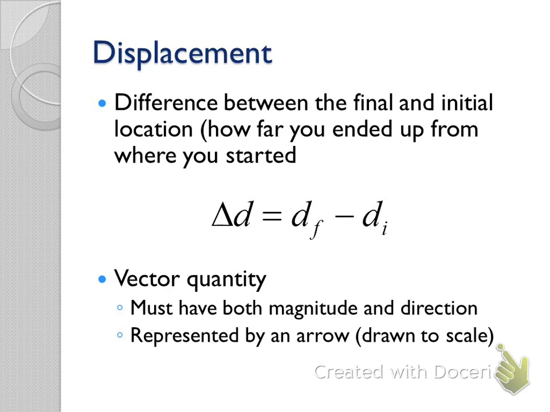Displacement is a type of vector. There's lots of different vectors. We're going to talk about displacement vectors first, then velocity vectors and acceleration vectors. Force vectors, we're going to get to all that stuff. But vectors in themselves have to have a magnitude and they have to have a direction.